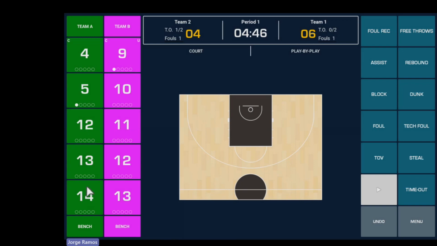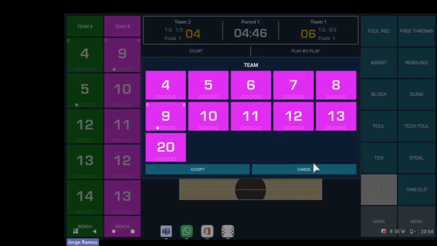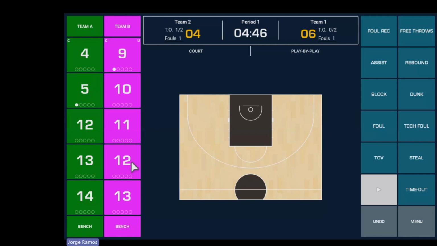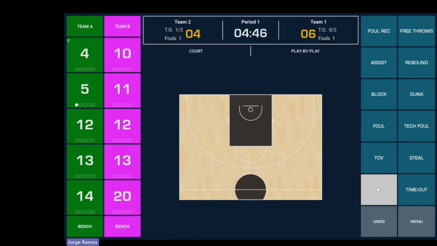You see, they changed. And again, if we want to sub just one player, instead of going here and selecting all the players, what we can do is just hold on one player, let's say in this case, number 9 that has the unsportsmanlike, and we have the option here for subbing him out. Okay, so you see that now we have number 20.